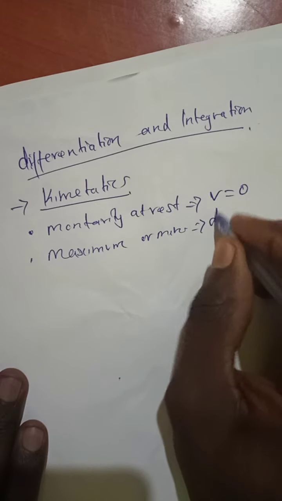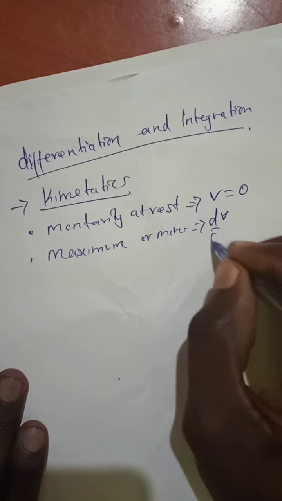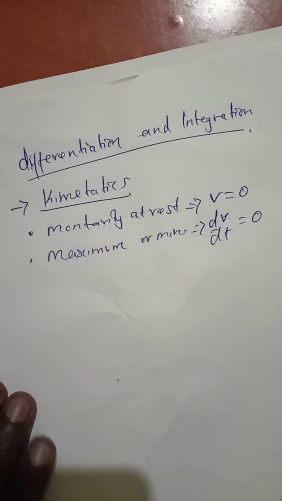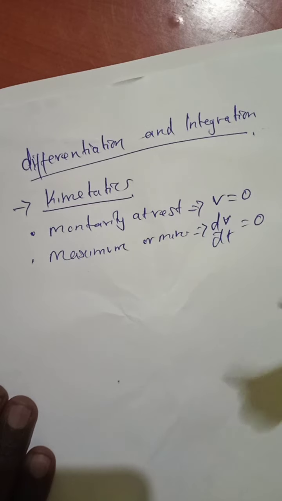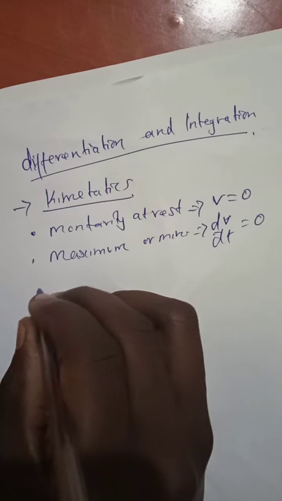You also have to find the maximum or minimum. So you normally differentiate the required function if it's the maximum or minimum velocity. So differentiate velocity with respect to time, then equate it to zero. Get the two times, then the maximum will be the higher t, and the minimum will be for the smaller t, as we shall see during the example part of it.